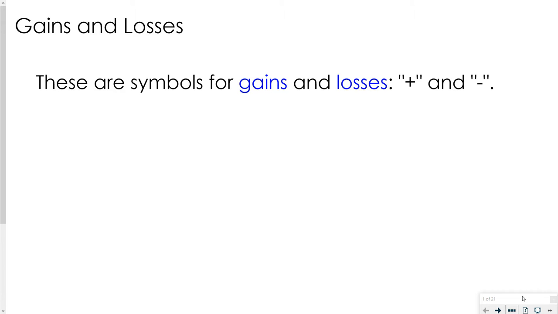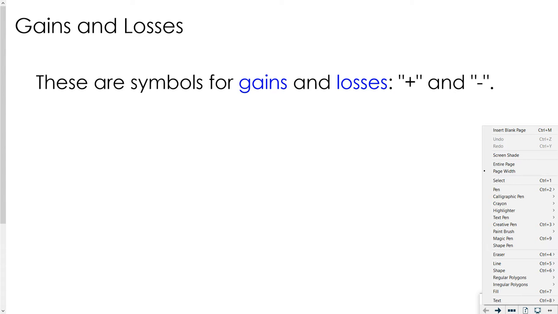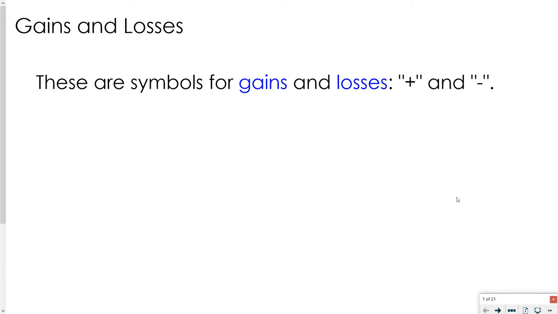We're talking about gains and losses this week, which is a concept most of us should be fairly familiar with. You hear the words gain and loss in regular conversations. But mathematicians aren't regular conversations, so we use symbols to represent gains and losses. A gain is represented with a plus sign, and a loss is represented by a minus sign.